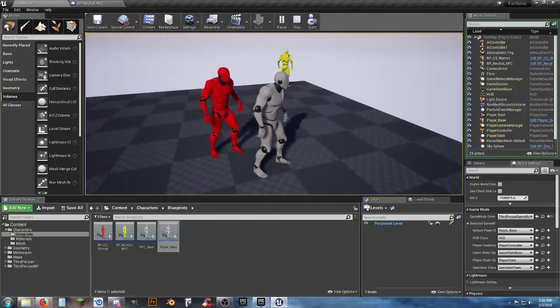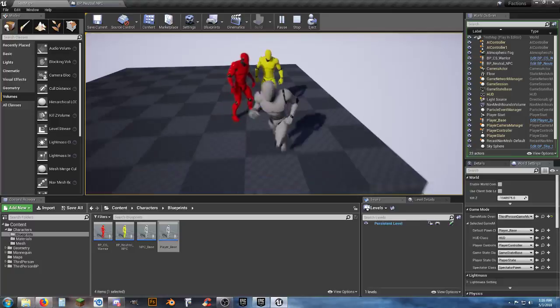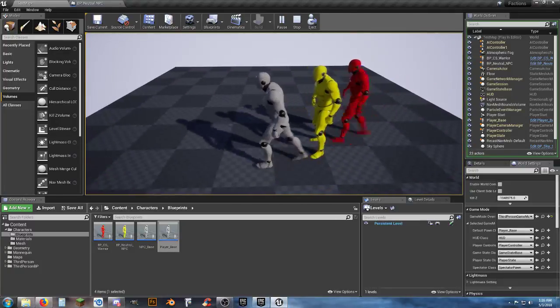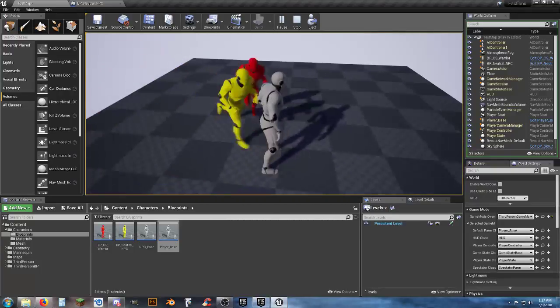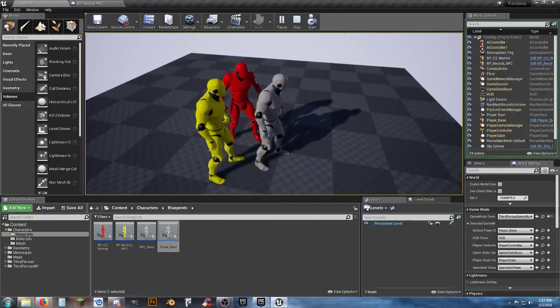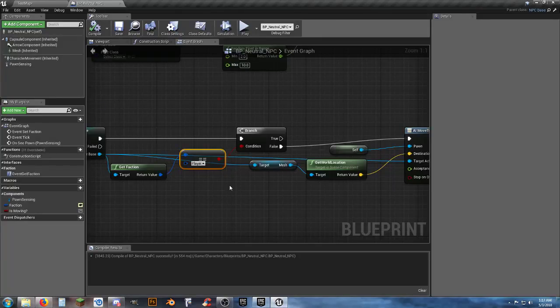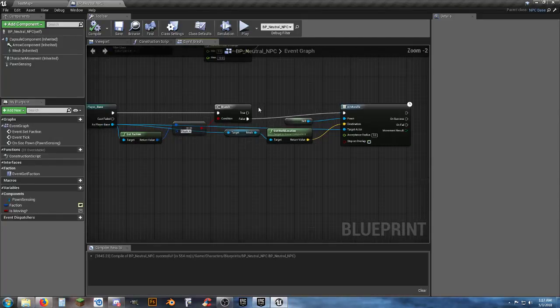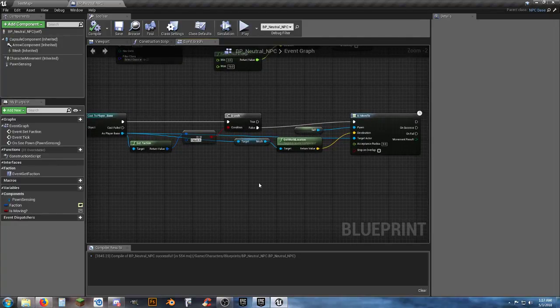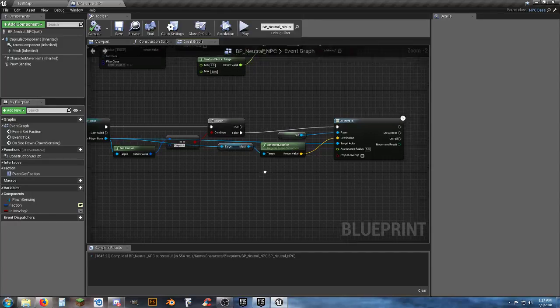Alright. We know red's following us. But see, it's working backwards from how it should be. Working is working, so I guess that's one thing. They are coming towards me, so whatever. So if I want them to not come to me, then I would just connect that. But what was the whole point of us adding in this if it isn't loading in correctly? So let's leave it like that.